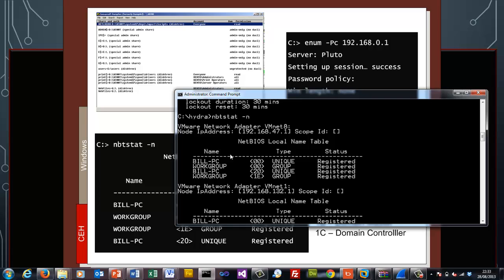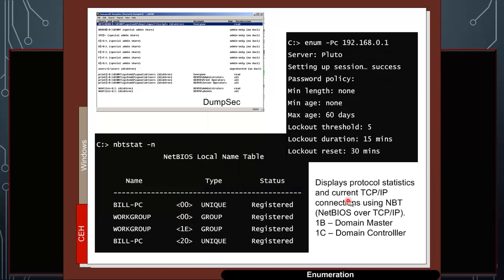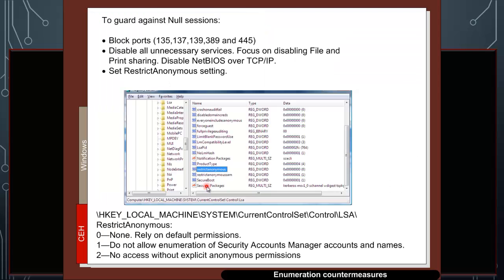So in this case, we've discovered these two things. The domain controller is the one that will resolve these names. So that's a 1C, and a 1B is the domain master. And this really maps our domain names to a NetBIOS infrastructure.